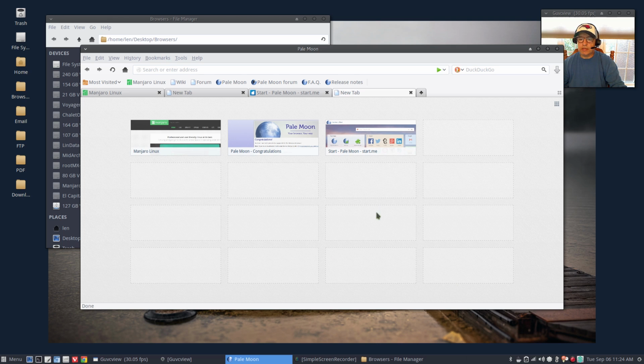So if you set these up for your most frequently used websites, then it's just a matter of clicking on those. So it is a very nice interface, aesthetics, user experience, and the start page is very, very nice, and that's Pale Moon. And that's also of the Mozilla Firefox variety.